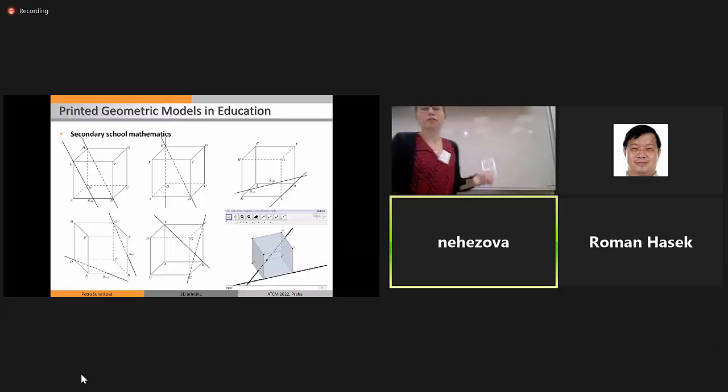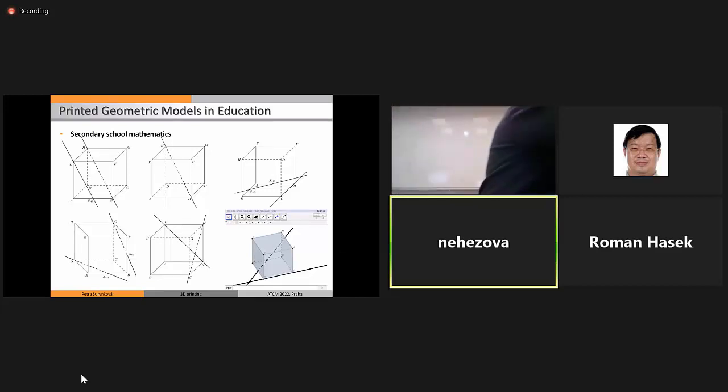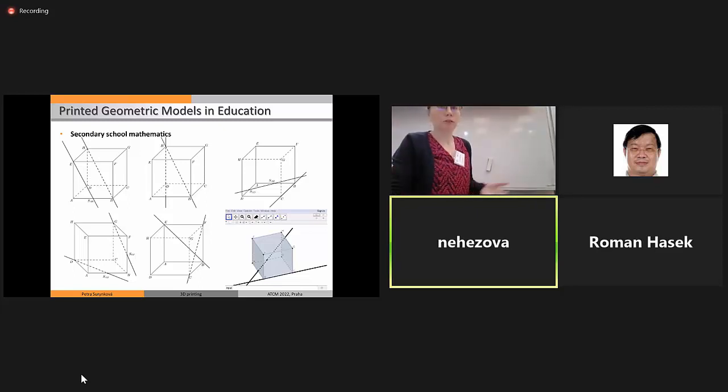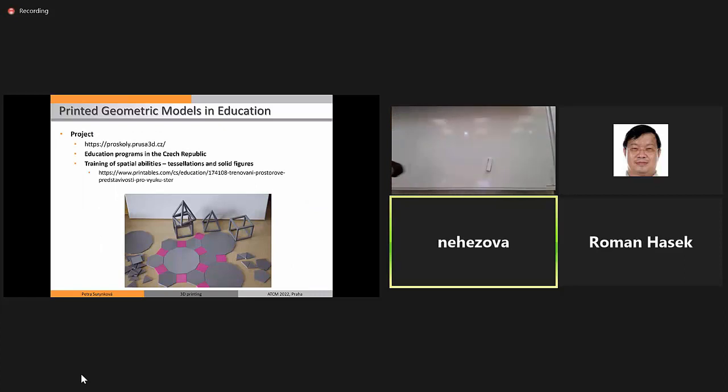Or you can not only use physical models, but also digital models. For example, again in GeoGebra, which students are very familiar with using, or other modeling software. Actually, I'm comparing what is better in my didactic research, and students always do better when they have at least some visual aids when they are solving. So this is one way how to use it.